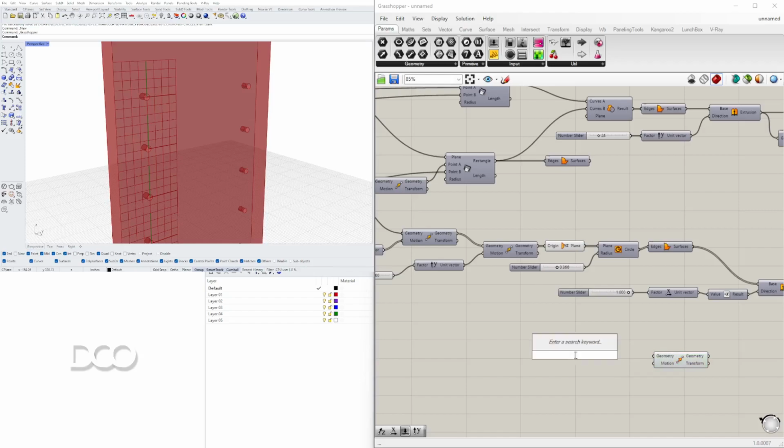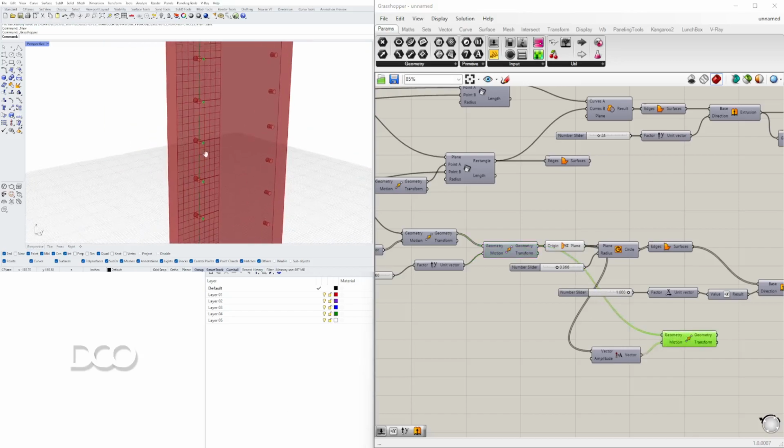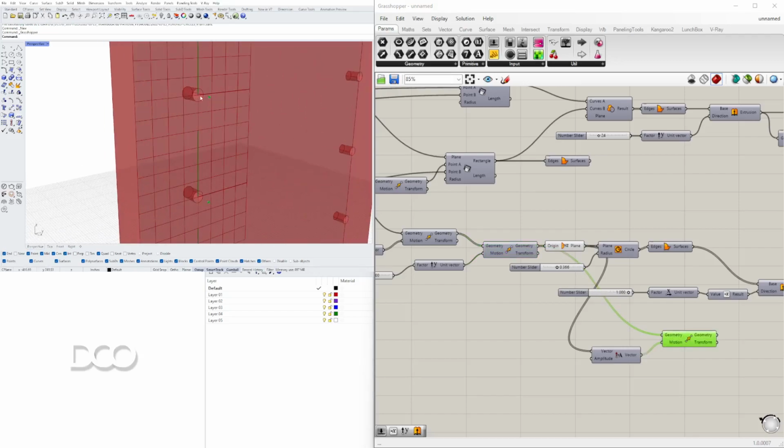So we're going to use amplitude, and we're going to take that point and move it up, forward. So using amplitude, we'll plug that into the vector, this into the motion, and we'll plug in the points as the geometry.